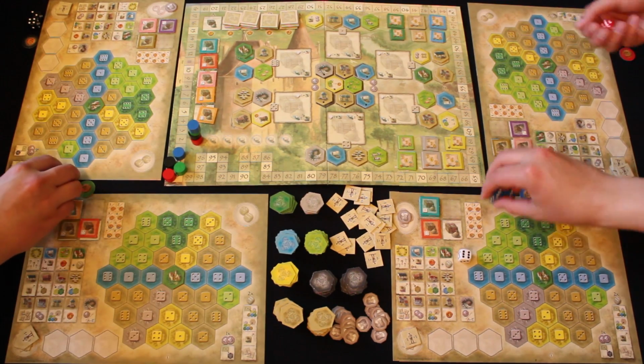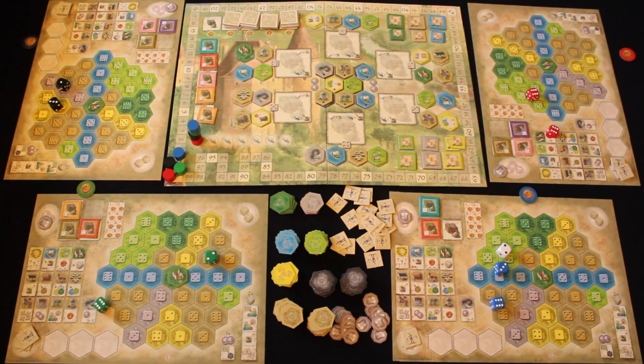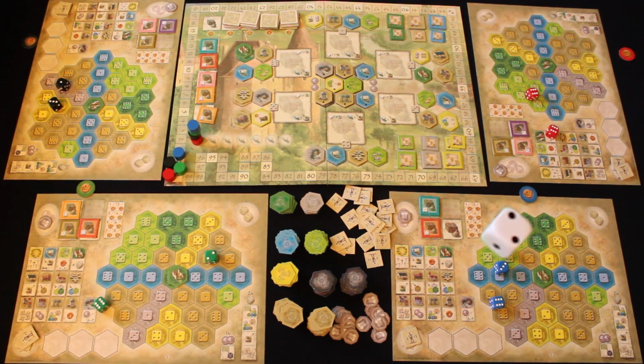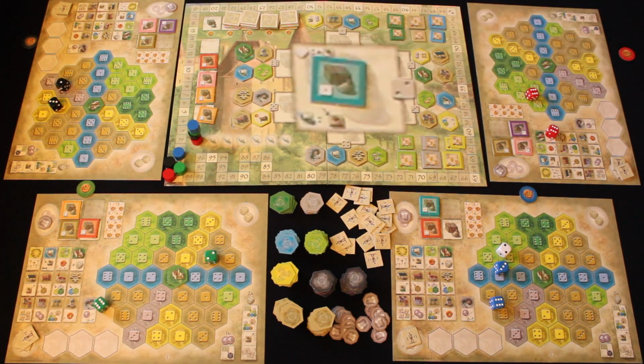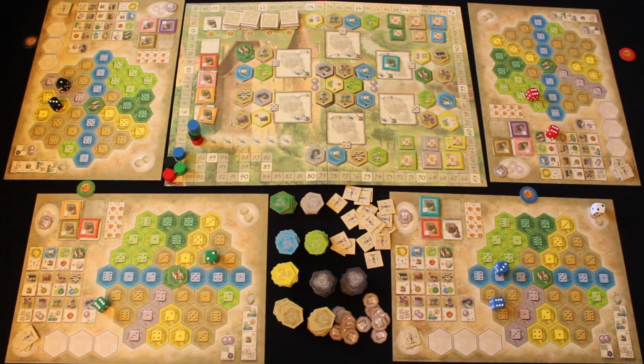All players at the same time will roll their 2 dice and place them in front of themselves, visible to all players. The start player also rolls the white die and places the topmost good from the round spaces into the depot that matches the result on the die. The white die's use is now complete, and it won't be used again until the next round.